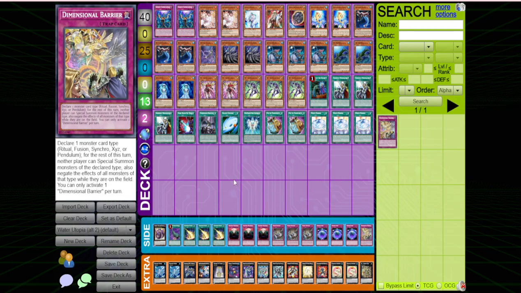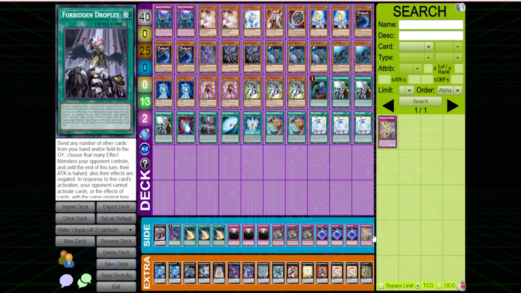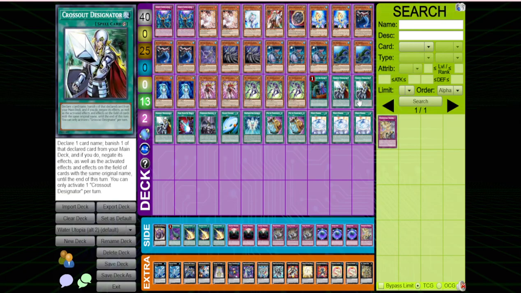Dimensional Barrier. I kind of have to with Cross Out. It's just super necessary. You probably take out Forbidden Droplet. It's pretty easy there. Just to give yourself a fighter's chance. You know what I mean? It's a target that I think a lot of Despia players play, too. Okay. On into the extra deck.